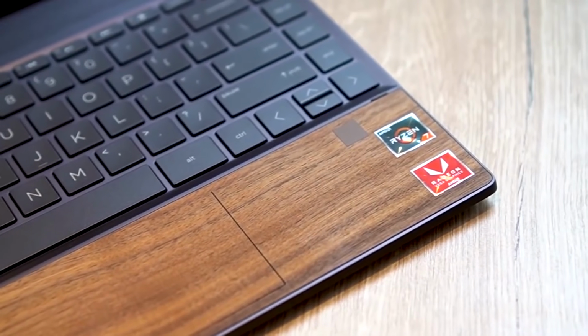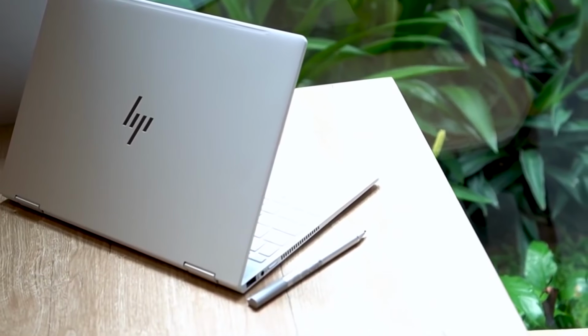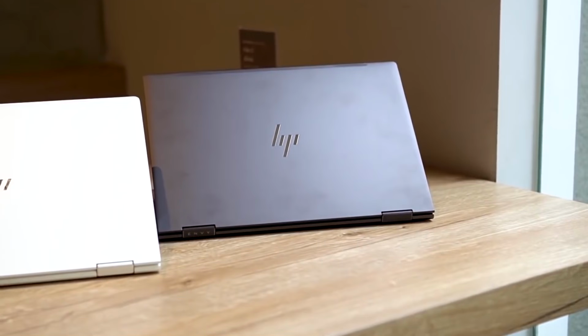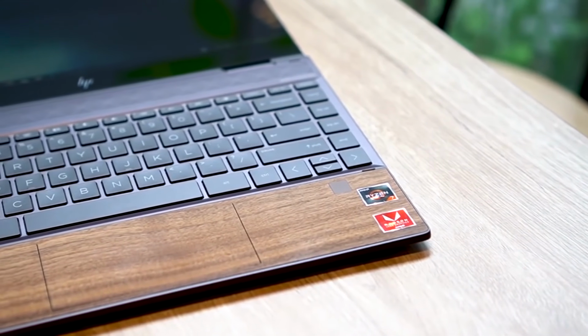In fact, not only is it a great laptop just for kids, but it's one of the better laptops that you can buy in that price range just in general. It's got some great components under the hood, and this is going to be a device that can handle some more complex tasks like video editing and light gaming as well.